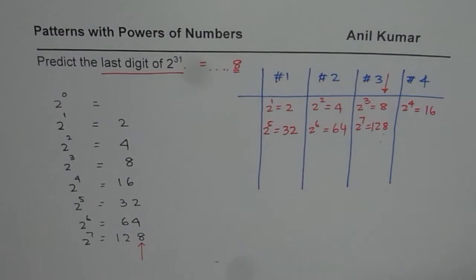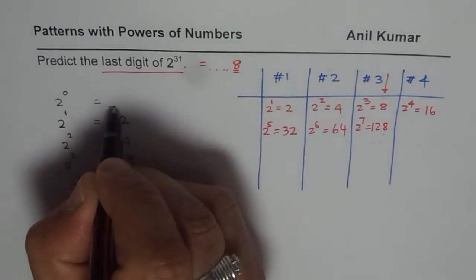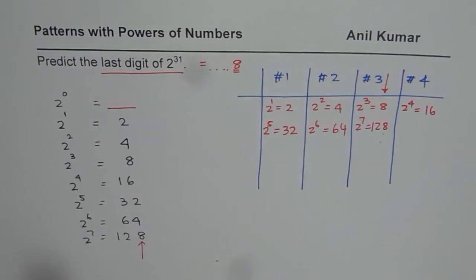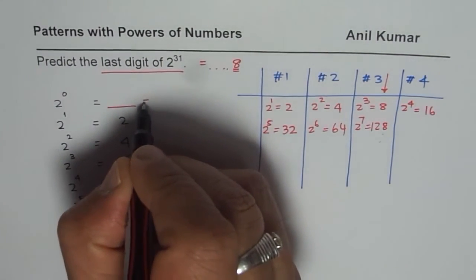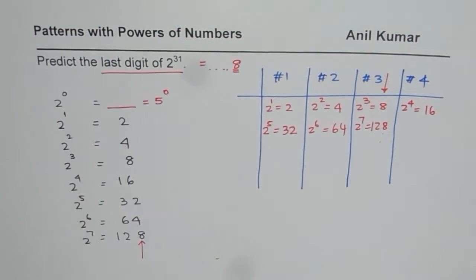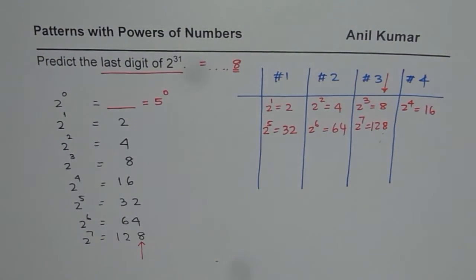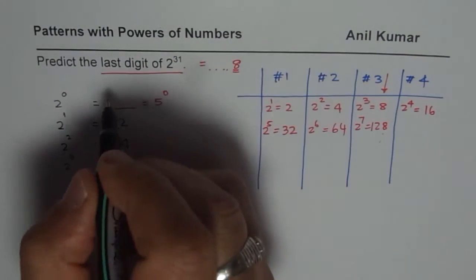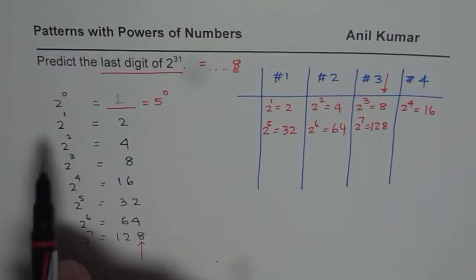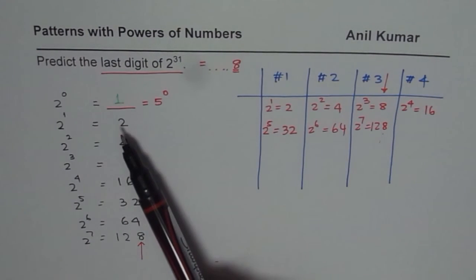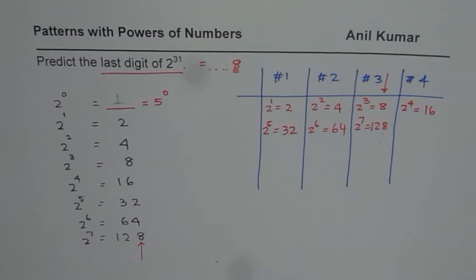Now, of course, I left one question here. That is for you to answer. 2 to the power of 0 is how much, right? You should know that anything to the power of 0, say 5 to the power of 0 also, is just 1. So that is an exception, and we'll just forget about that. We'll go with powers from 1 onwards for each case which we take, right?